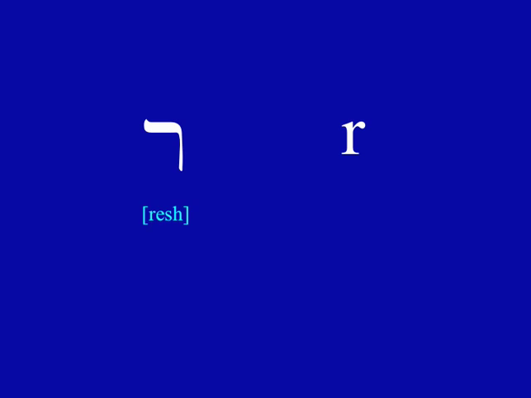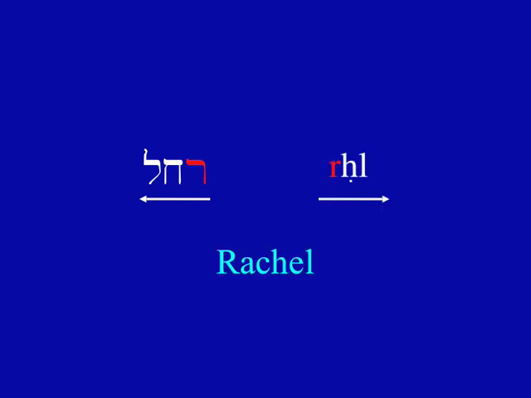I'm not going to care how you pronounce a resh. I'll know it when I hear it. So just however you pronounce English R is going to do just fine. So Rachel, right? Like the name Rachel. And again, I don't care if you give me a good Chicagoan Rachel or a more European Rachel. Just however you pronounce R is going to make me very happy.